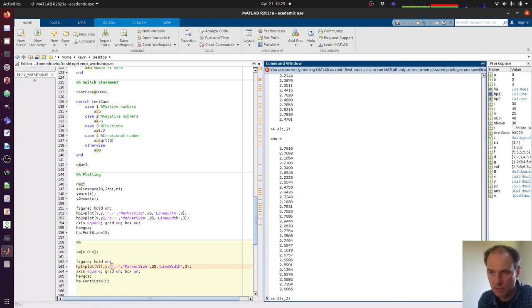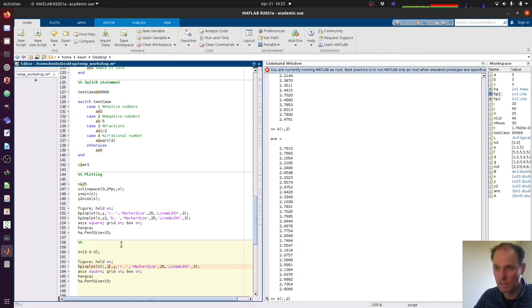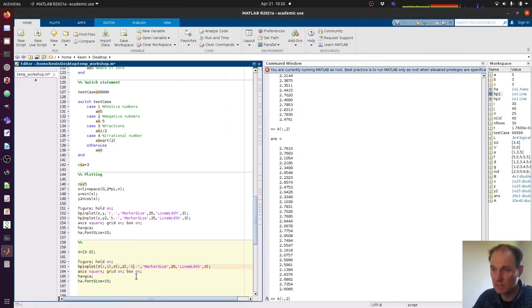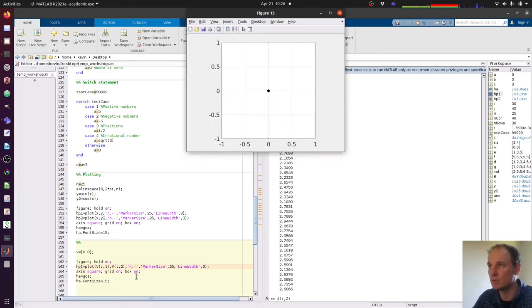So I can plot those then. I could say, plot all of the X coordinates and all of the Y coordinates. And it's 2D, there's two coordinates. Okay, oops, I can use 2 for the Y coordinates. Plot it as red, line, etc. Okay, great. So there's my one dot at 0, 0. Maybe I'll use black instead, so I make it K, which is black. If you follow the help, you'll find that.